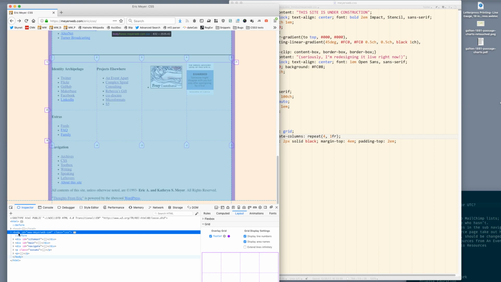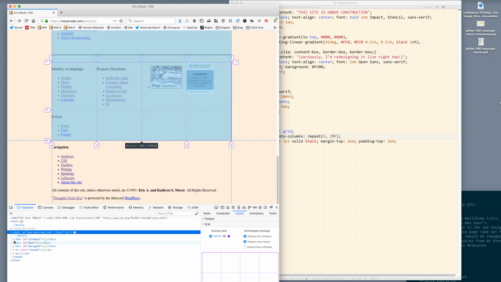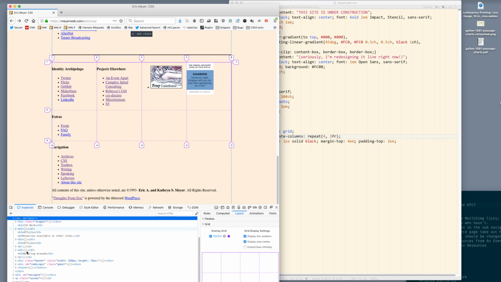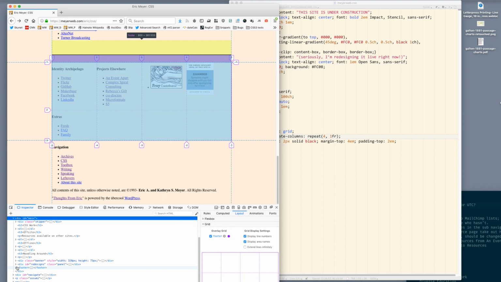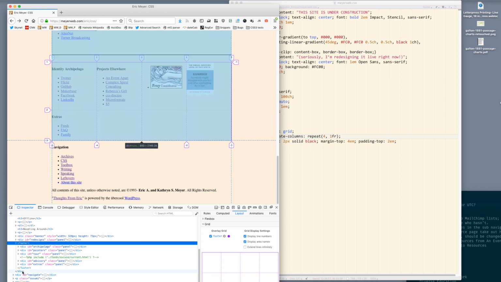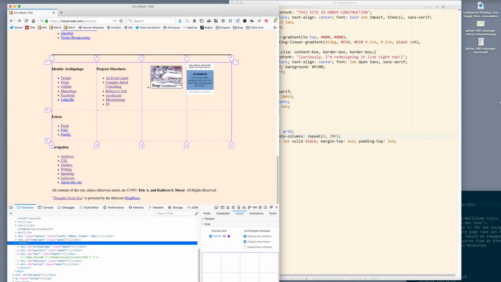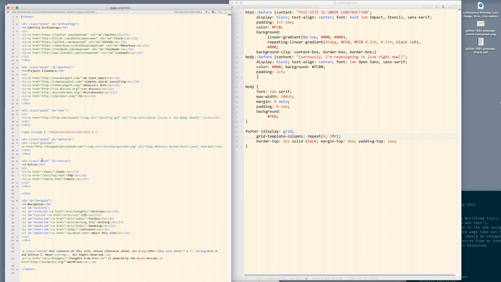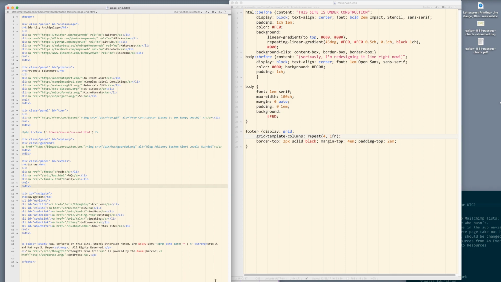Wait a minute. Why are none of you in a footer? But you are in a footer, otherwise you wouldn't have a... Oh, the footer is inside something else. How did I do that? Oh, I accidentally put the footer inside the main content. Yeah, that would be a problem, wouldn't it? And then I have an extra div somewhere. In the includes, page end, div. There's my extra div.